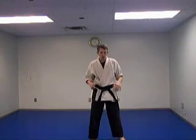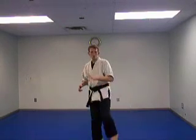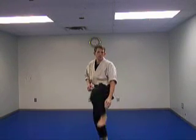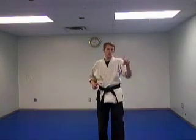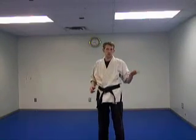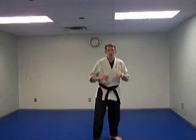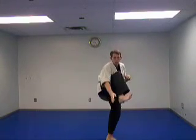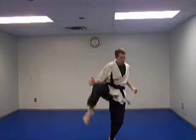So now, we're going to take this leg, pick it up, across this way this time. Instead of out here, we'll come in this way. Straighten out, come across like a knife hand block, but we're using the knife edge of the foot and chopping out and smacking across. So slow, knee up, straighten it out, and boom, come across. Waving hello again. Up, straighten out, swing across. Other leg, up across here, swing it, boom. You hit it with this part of the knife edge, and you come across and just knock it right out.